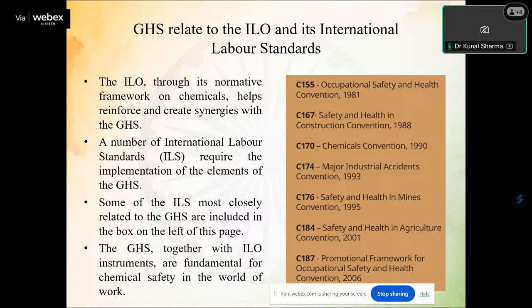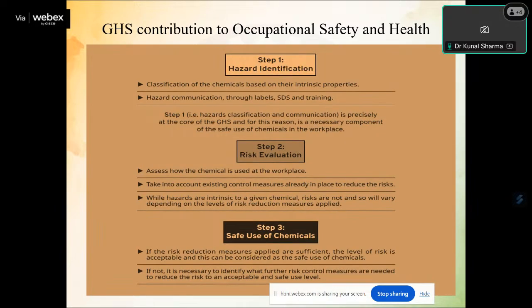All these conventions are very much related to each other, and ILO with the help of GHS, or say GHS parallelly with the help of ILO, develops these standards, and these standards majorly focus upon the chemical part. It is much required to understand that both are interrelated. Then if you see the cycle, the contribution of GHS to occupational safety and health is much required. If we have learned something about fault analysis and event analysis, and we are able to mitigate a fault, we can easily stop any big event with the help of barriers. This is very much required, because if we know the precursors and the system to stop them, it will be helpful to the whole system.